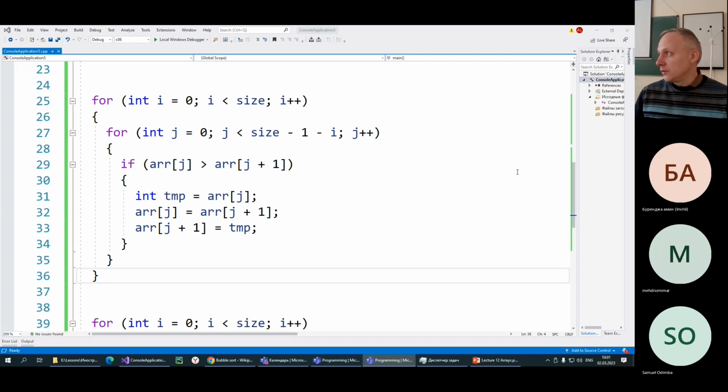Maybe next time, in one of the lessons, we will consider more complex algorithms for sorting, because the bubble sort is a very slow algorithm. It sorts the array, but it works very slowly. Of course, when we sort 6 or 7 numbers, it doesn't matter what algorithm to use. But if we sort, for example, 1,000 or 10,000 numbers, it will make a difference what algorithm to use.